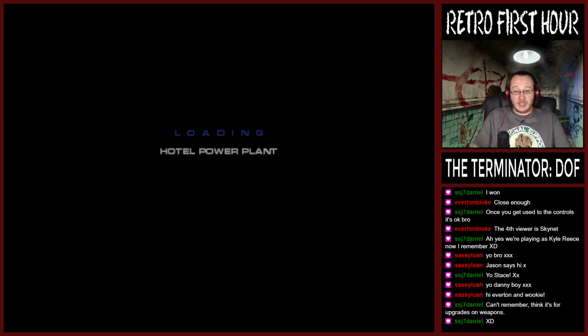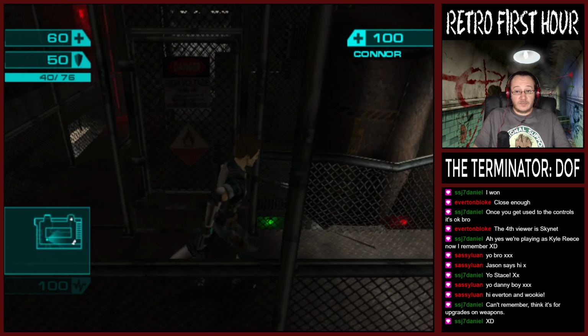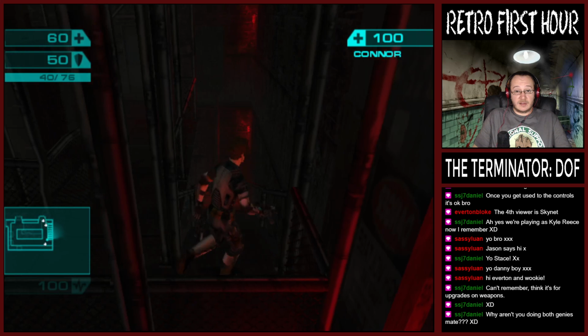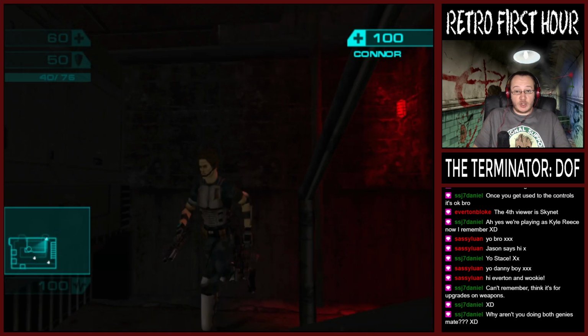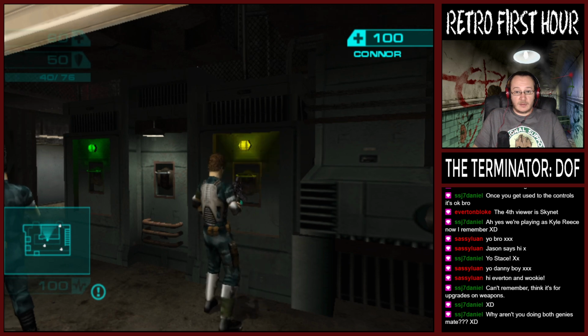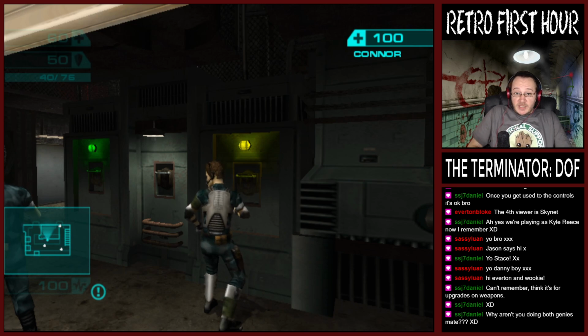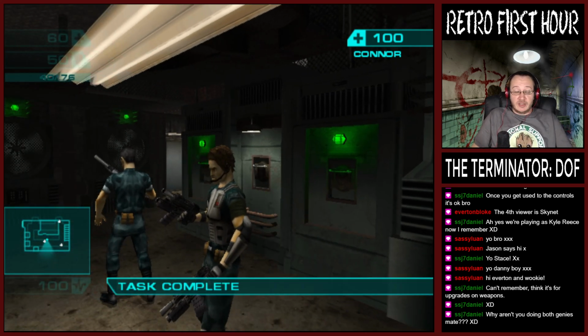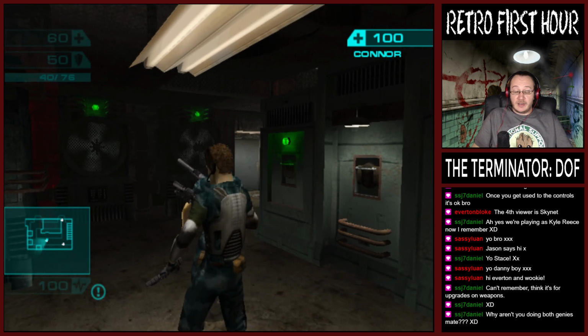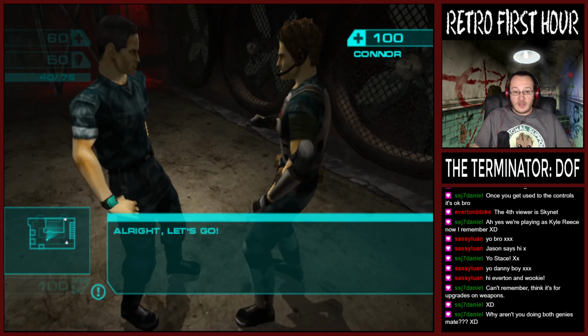Nope! I love how I got out with a bullet in my leg. Nope! But I am completely stumped. Switching on both of these switches overloads it and it breaks down, right? Why aren't I doing both generators, mate? Because when I switched both on, they didn't work. It blew immediately. Okay, I guess I had to sit around and wait. You got anything to say? Alright, let's go.